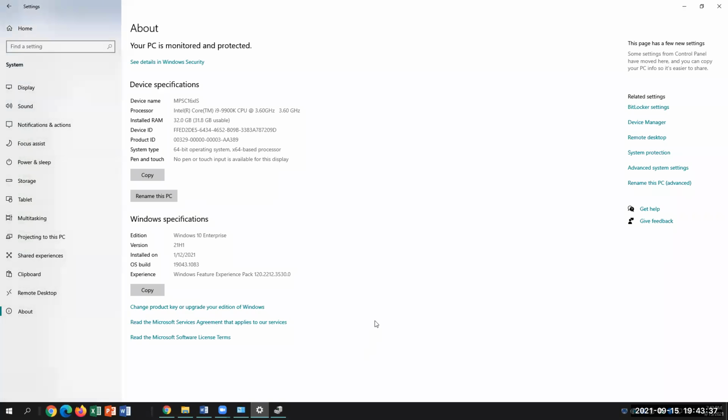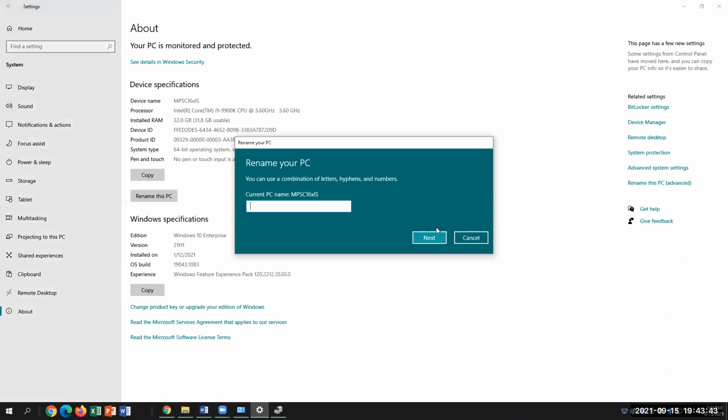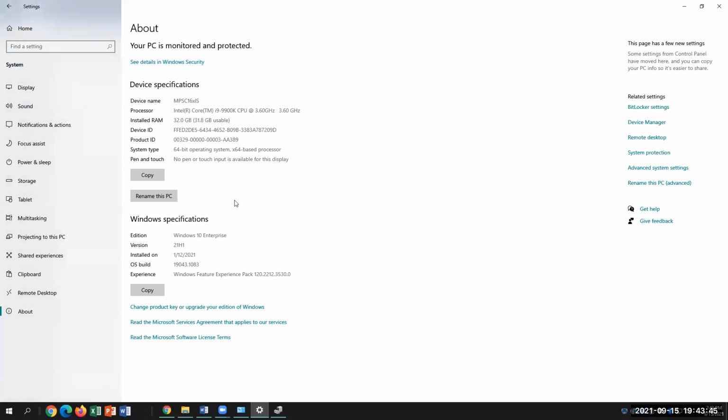And then for your system name, your device ID, and your system name. Now, this button right here changes the name, but when you change the name of your PC, you have to restart. Like at home, if you wanted to modify that, you can modify that. Your device name is here at the top.